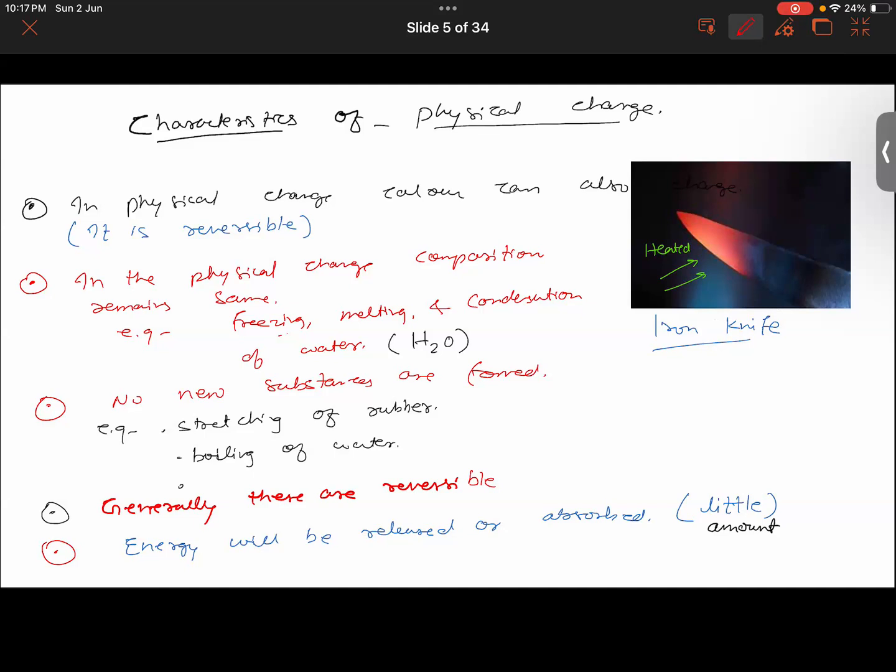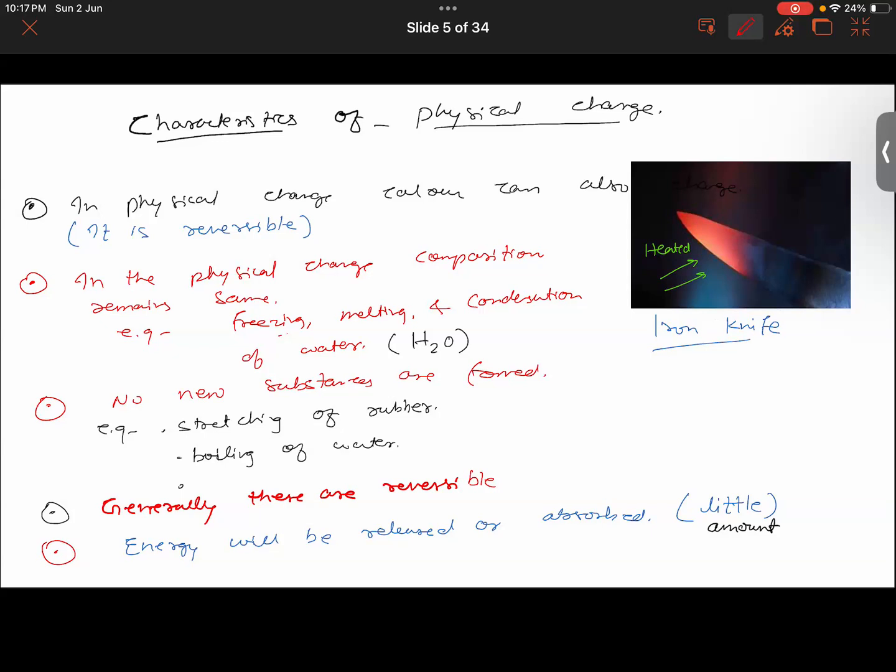Okay, now. So we learned that most physical changes are going to be reversible. There are some other physical changes also. Many of them are reversible. In those, only their shape or size will change, or the color will change for a temporary amount of time. Like when we heated the water, and when we were heating the iron blade, we had examples of that.